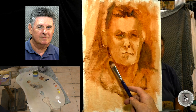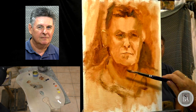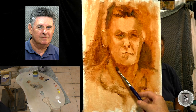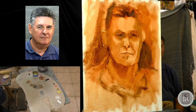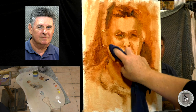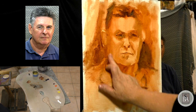Also look to see what makes the model feel relaxed into the position that they are. Often it's the shoulders in comparison to the chin. So just where the collar is going to be hitting, probably don't see it quite yet, where the collar is in relationship to that chin. And from the width of the mouth to the edge of the face. So always looking at lots of considerations. Don't forget to stop looking at the subject as a whole.